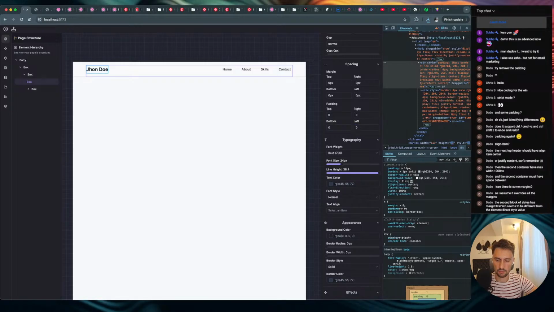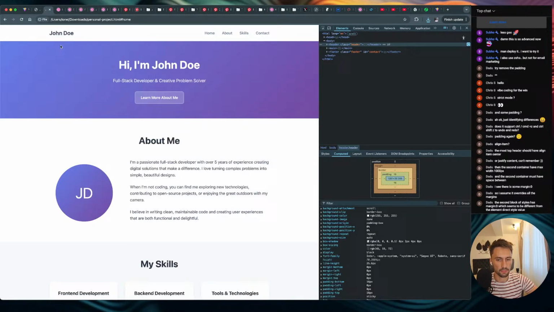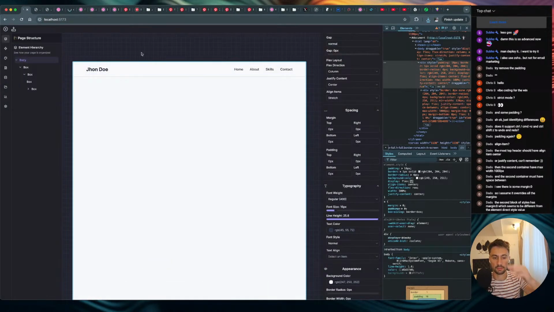So 0, 0, 0, 0. And I think the same for the text, for the links. 0, 0, 0, 0. And for this as well, 0, 0, 0, 0. And 0, 0, 0, 0. I really need a multiple item selection feature. 0, 0, 0, 0. All right, download, open, close the old one, compare the original with what I have. It's close enough, it's just enough.